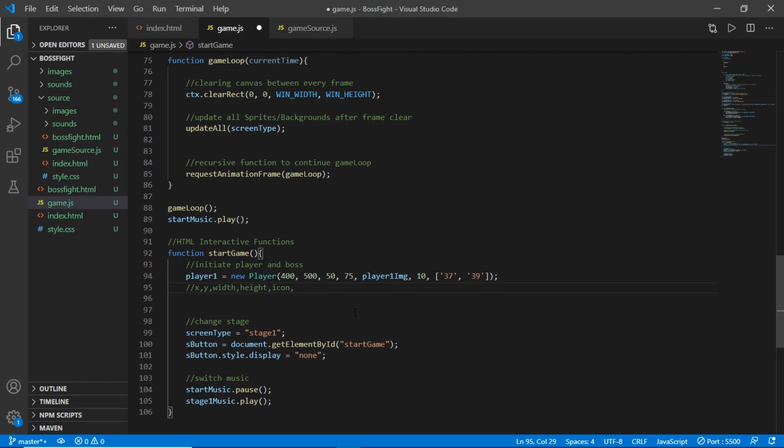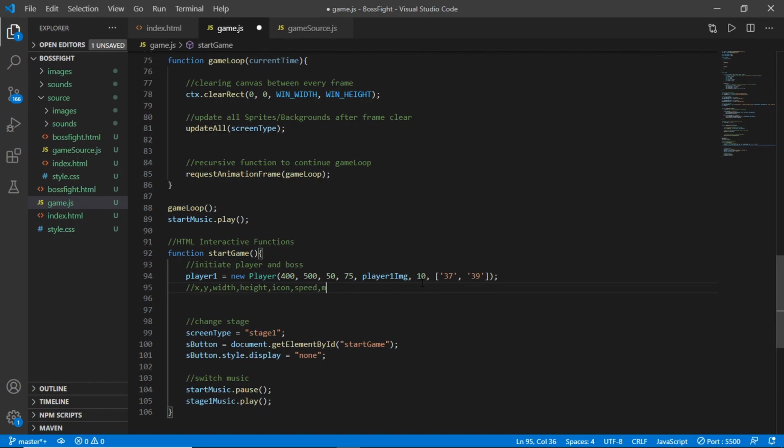Then the next one will be speed. What is speed? Speed is basically how fast it moves left or right. So if we increase this to 20, it's going to move 2 times as fast left and right. And what we're going to do is we're only going to make our player move left and right. I'm not planning on making it move up or down, because I want you guys to figure that out on your own, right? If you want to do that.